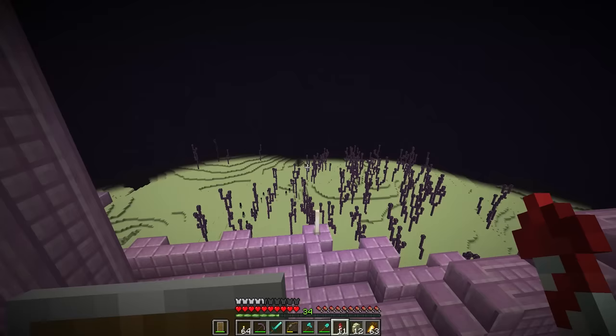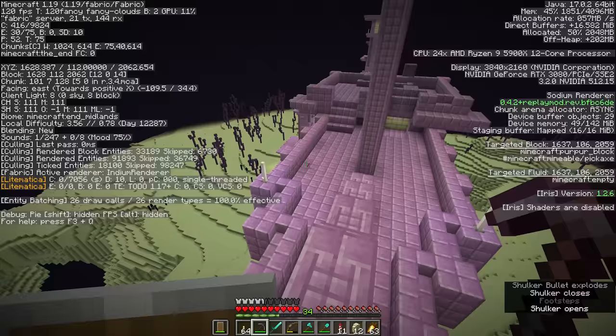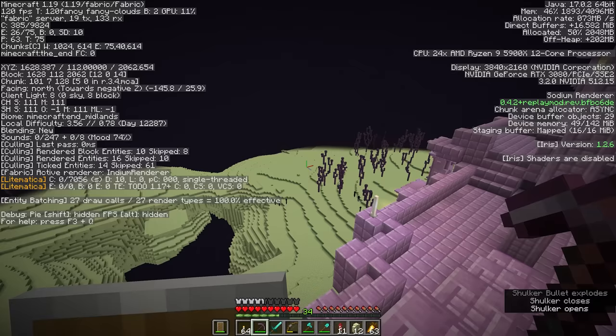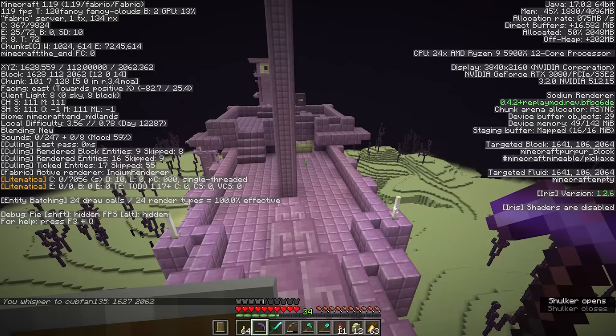It looks like we might be in luck. I've just found a perfectly intact end city. Dragon head, potion stand, everything is here. So nice. I will hop on the intercom and give you the coordinates. This is at 1627 2062. I'll pop that in chat for you as well. Okay, sweet. 1627 2062.